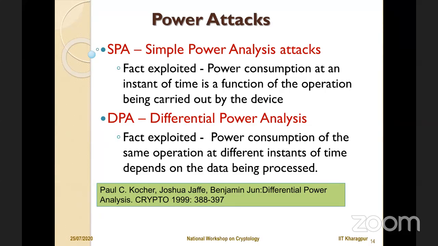So I will try to give an example here. Suppose you are implementing an RSA kind of operation where you are raising an input to some exponent, and that exponent is a secret. Suppose you are computing y to the power d modulo n, and this d is something which you would like to prevent from going to the adversary simply because it is your private key.